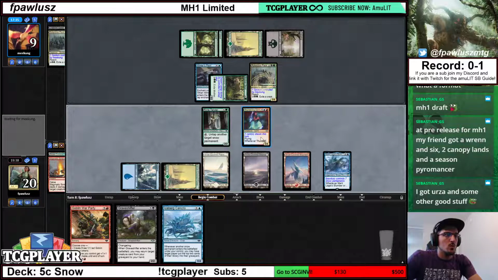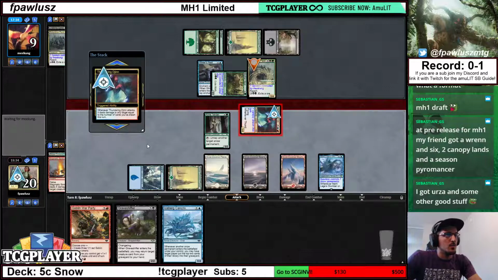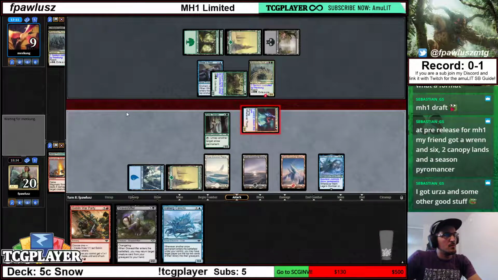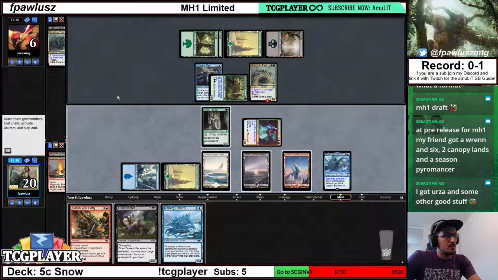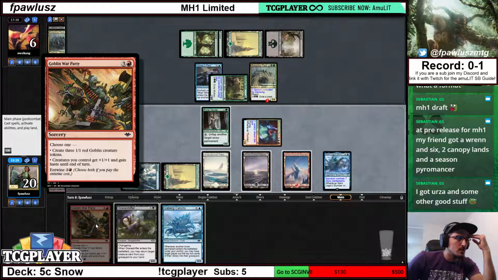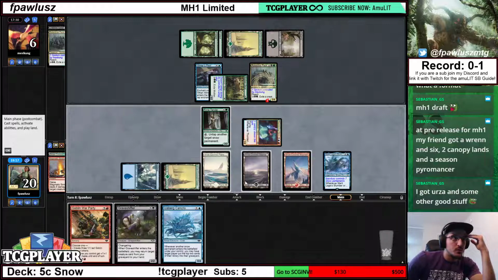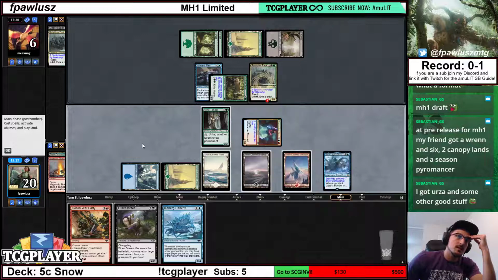Going to attack with the Djinn. Ping for 1 here so my opponent can't block me. So they take 3. And next turn I guess I play just Grave Shifter for no value. And next turn we're going to get Goblin War Party with 3 1/1s. I guess 3 2/2s plus a 3/3 plus a 4/5. That seems like my opponent can't beat that, right?